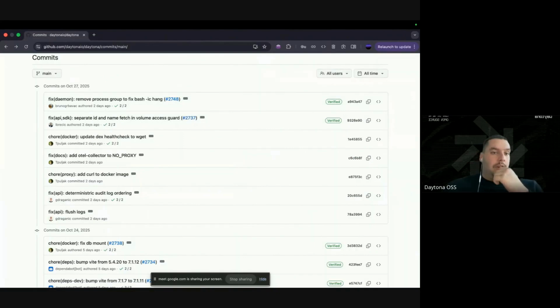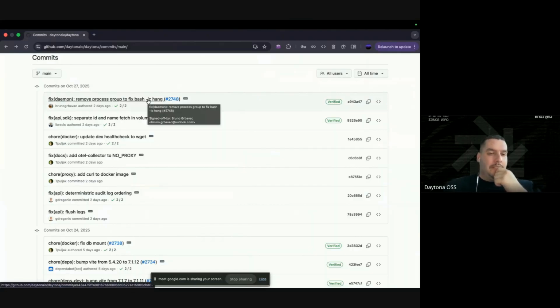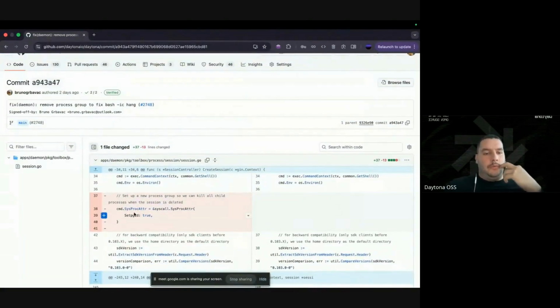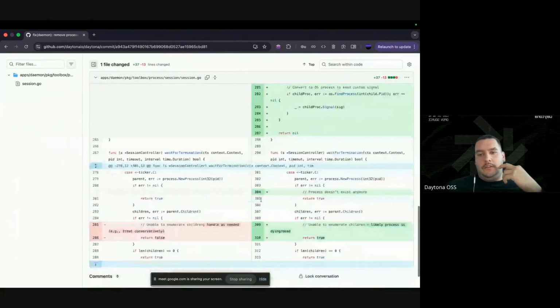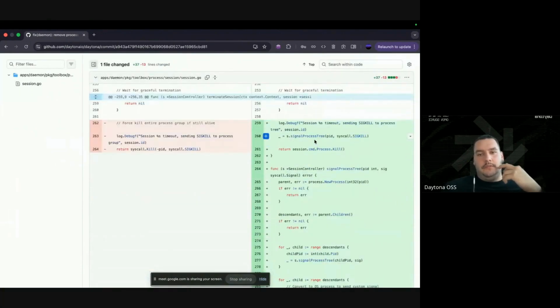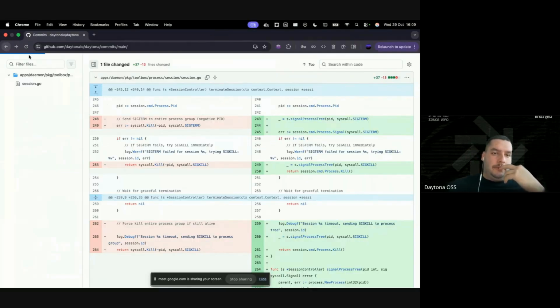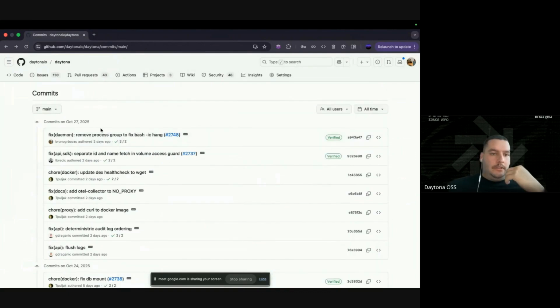And the last merge commit was actually mine. I fixed the bug I introduced in the last release. Customers reported commands with bash running in interactive mode hanging when polling exit calls. So we removed the custom process group and did process tree walking instead of assigning our custom process group ID. This allows bash to inherit the normal terminal process group needed for the interactive mode to handle job control normally, so it doesn't hang anymore. So that's also fixed. And that's all from the last week.